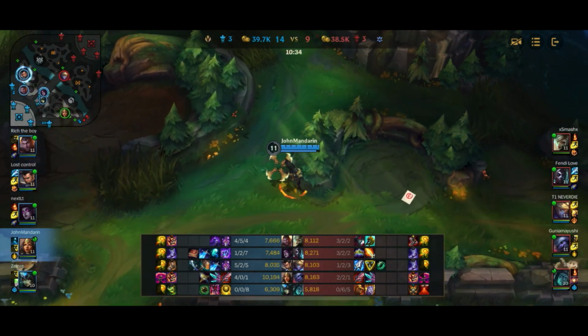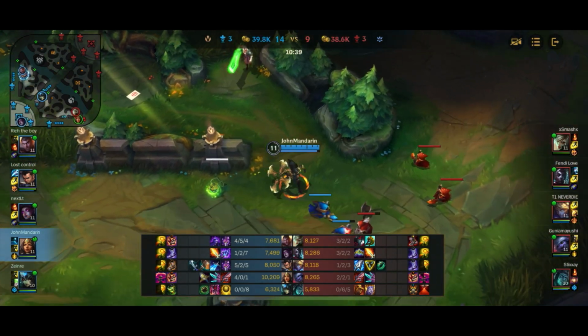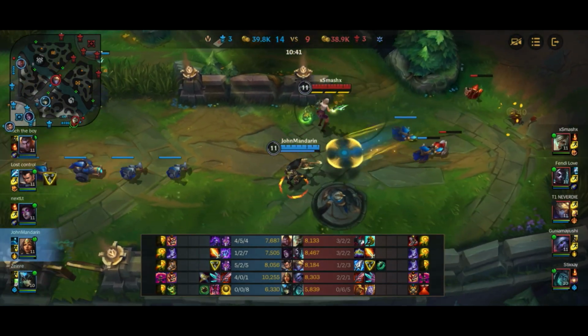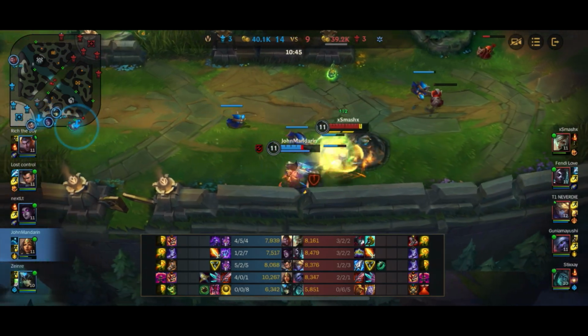So here we're in a really solid spot, but if you take a look at our team, of course Nami's doing well, she's 0-0-8. Xinjiao is actually doing pretty well as well. Now here, okay, before we talk about that, Riven is onto me again. I try to spell shield, doesn't quite work out.